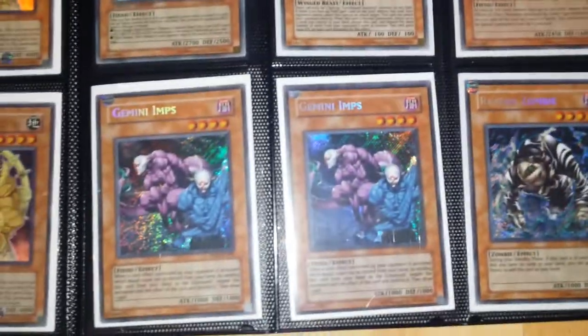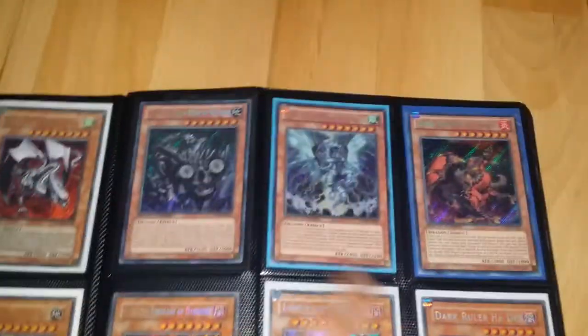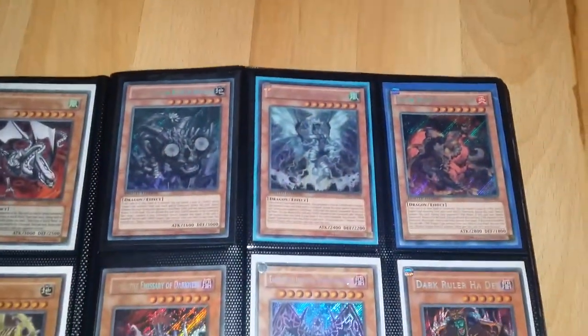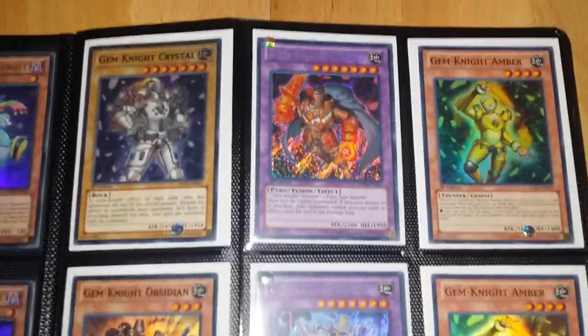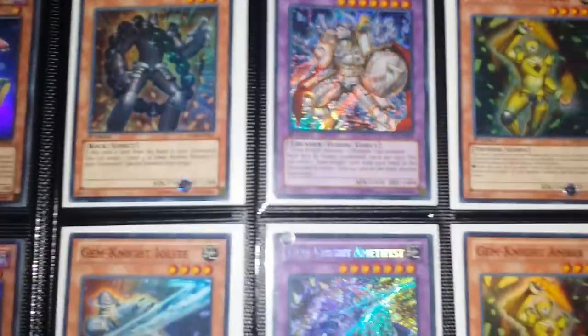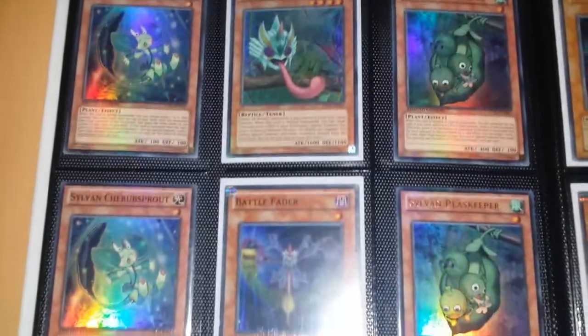This page is three secrets on the bottom there. The rest are all limited edition from the three tins. God cards. Different Shurikens. Some Gem-Knights over here. You will get the folders with this purchase as well.